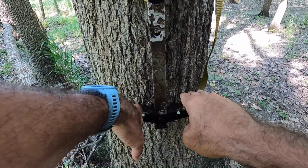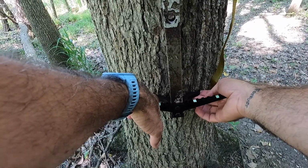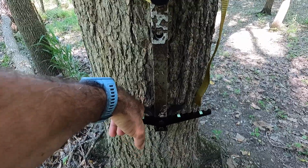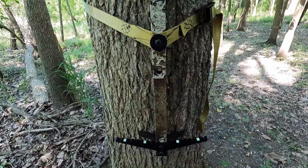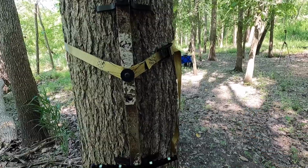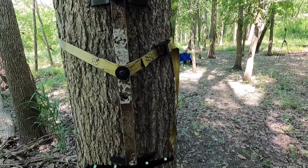And that basically helps you lock it in. The Beast Minis slide down the tree a little bit easier because of those new offsets on the back where they've put an angle, so it slides down a little bit. But once you step on, these things are solid. Sorry for the shaking, but these things aren't moving anywhere. So we're going to go attach them a little bit lower and try them on some different size trees and show you boot clearance now, all right?